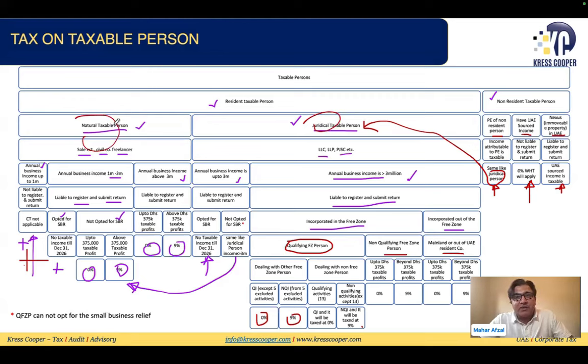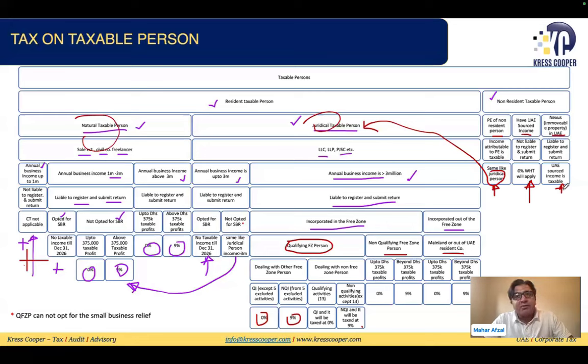And if someone is sitting outside the UAE and they have only an investment in property in the UAE, but they are not doing business, they are merely investing in the property to generate rental income, it will be considered personal income. It will not be subject to corporate tax. So if they have a nexus in the UAE, they need to get themselves registered in the UAE. Once they are registered, then all provisions of the corporate tax law will be applicable to them. So this is basically how we have concluded the tax applicable on the taxable persons.